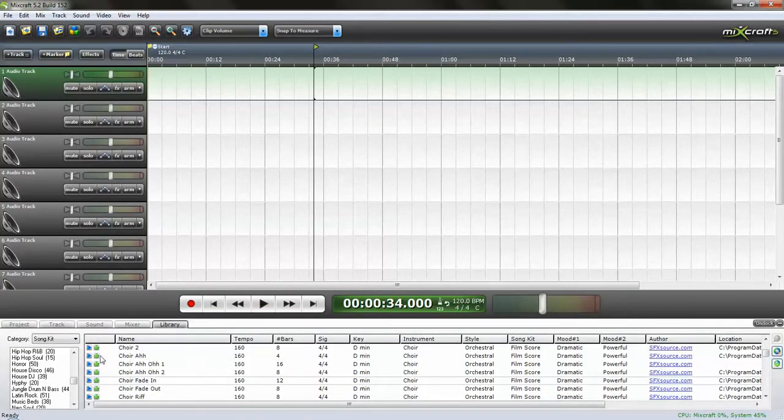So we're going to create a song and drag some loops in. And I'll just do a few, and we'll talk about some principles of recording that can apply to this track here. So the basic idea is each track records, or in this case will play, one specific instrument. So you can drag a whole bunch of loops up and put them all on the same track, but it's really unorganized and it's really hard to figure out what it is you actually did. So the general rule is one loop or one sound per track, because you can add in multiple tracks and you don't need to put them all on one track.